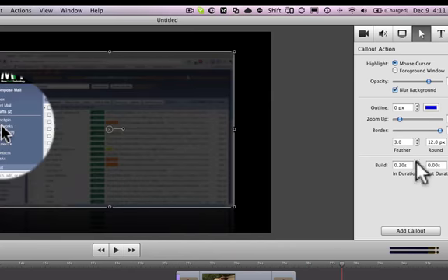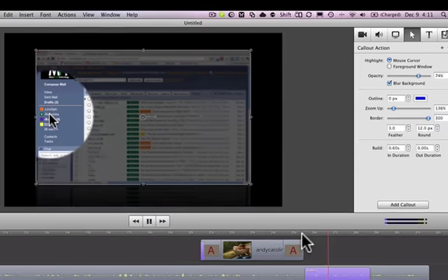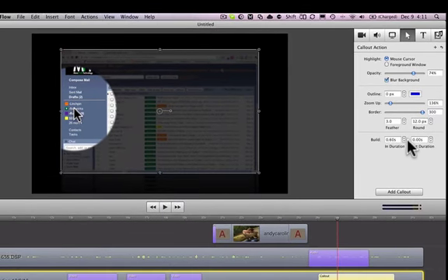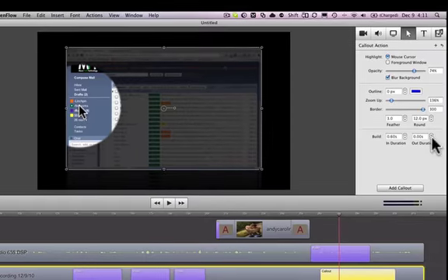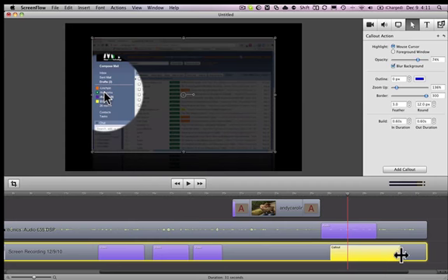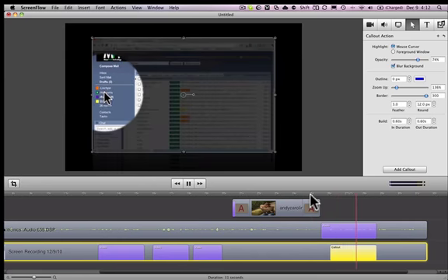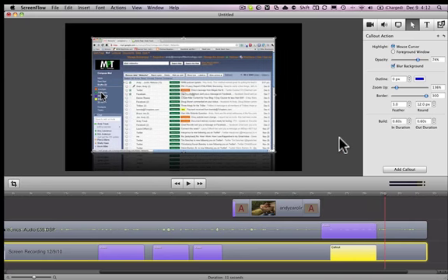So we want to make some transition. And let's see. So this builds a transition in and out. I want to make sure it's not exactly so stark. So you can see this will take 0.6 seconds in and 0.6 seconds out to show the zoom. So zoom into that and zoom out of that. All right, and that one has been added.